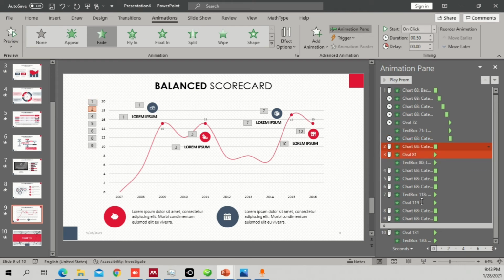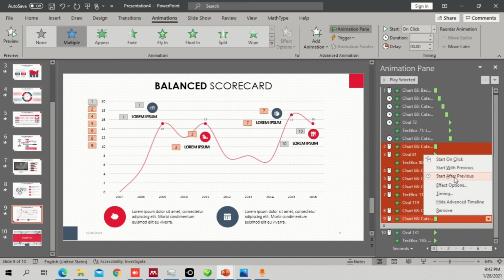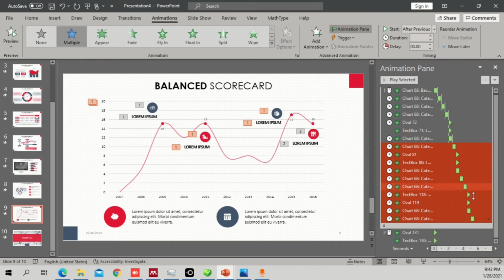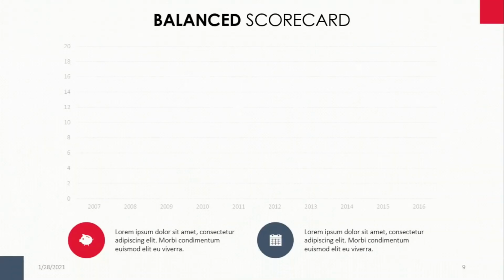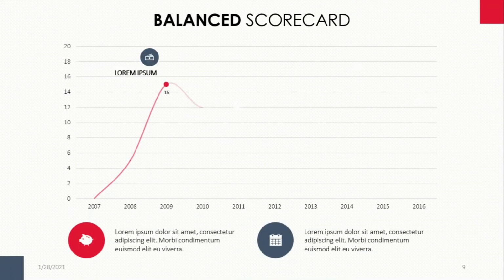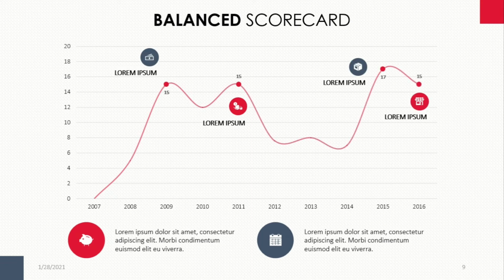One more thing you can do is select all of them like this and say after previous. So it will automatically go after the first one. Similarly do for this one, after previous, and it will automatically come after this one. Now as you can see, this mouse shows that only when you click will the chart come. Let's say we choose with previous. That means when we go into a slideshow, it will appear automatically. Now let's see what happens. I didn't do anything, it appeared automatically. Now you can see that the different points are appearing one by one.